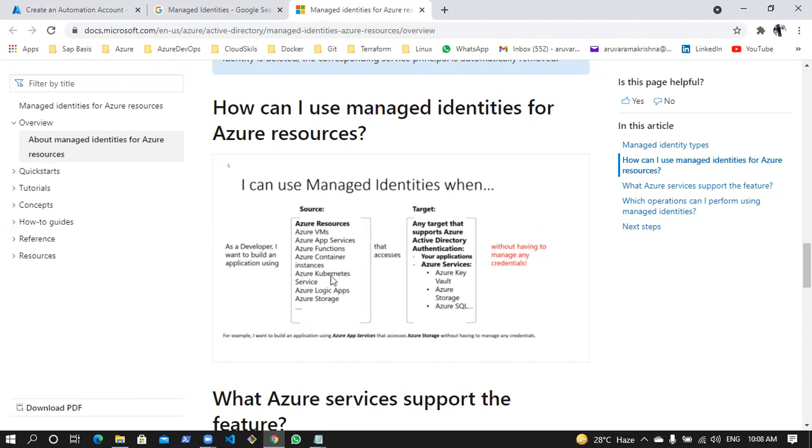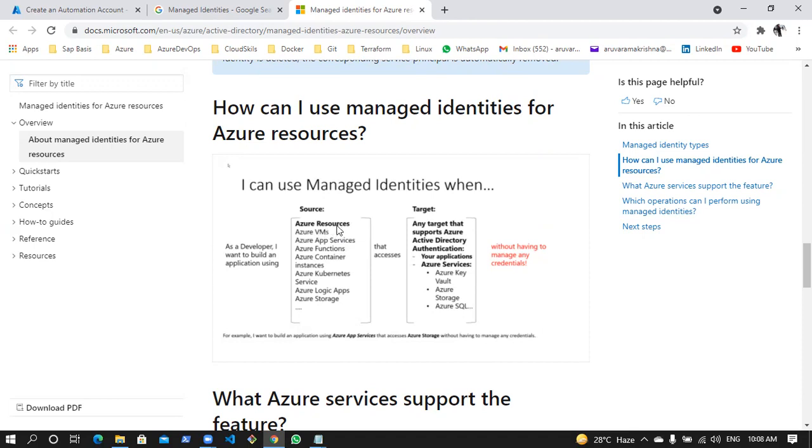And in addition to that, we have things like Azure Functions, Containers, and Kubernetes. These are more advanced topics which we did not cover as part of my advanced training. But these are all resources which we can use for hosting an application. We know how to do it using a VM as well as the App Service.